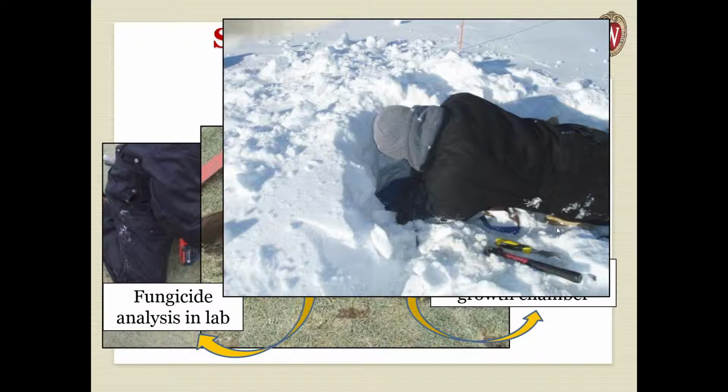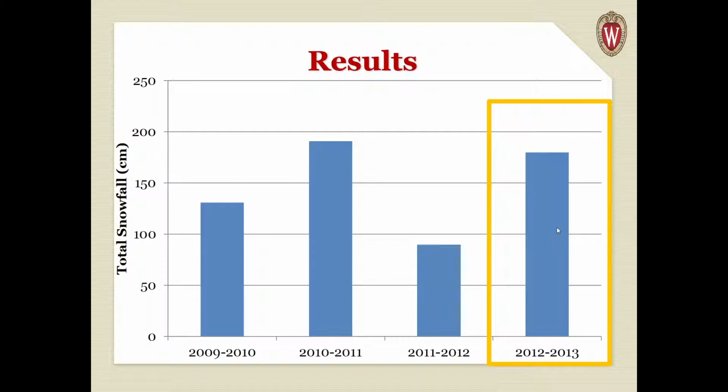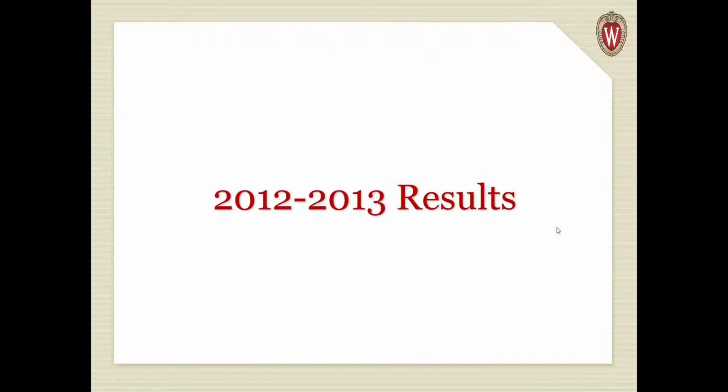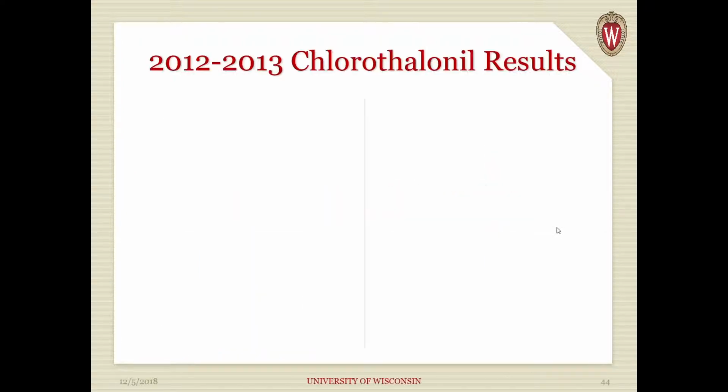Once the snow arrives and once we need to get the plugs out of these snow-covered plots, it gets trickier, right? We hire an undergrad that we throw into these deep snow holes and have those plugs pulled out. So we did this work over 4 years. I'm only going to show you results from the last year of this particular study, 2012, 2013, just in the interest of time. And what I will say, looking at both chlorothalonil and iprodione, is this was a very wet winter for us in Wisconsin. We had a lot of snow cover. We also had a lot of rainfall events.